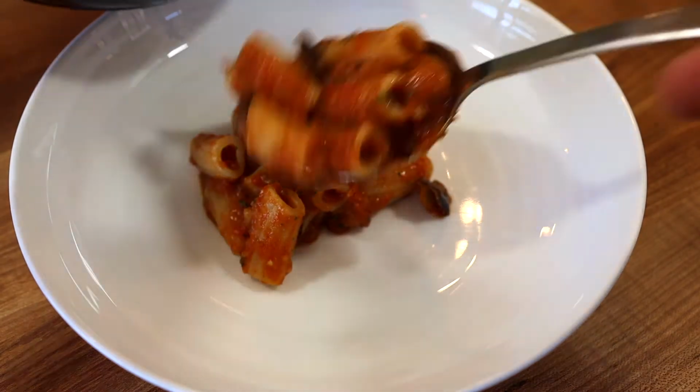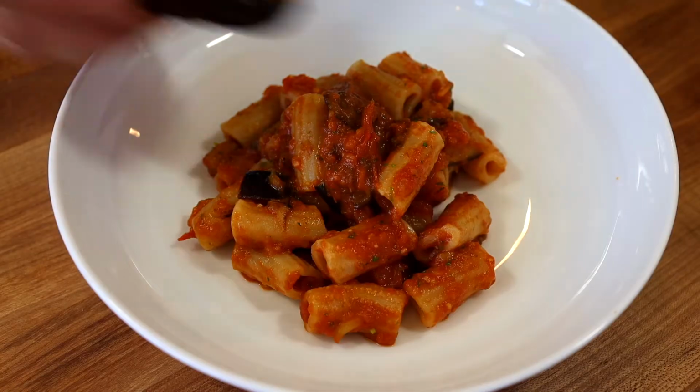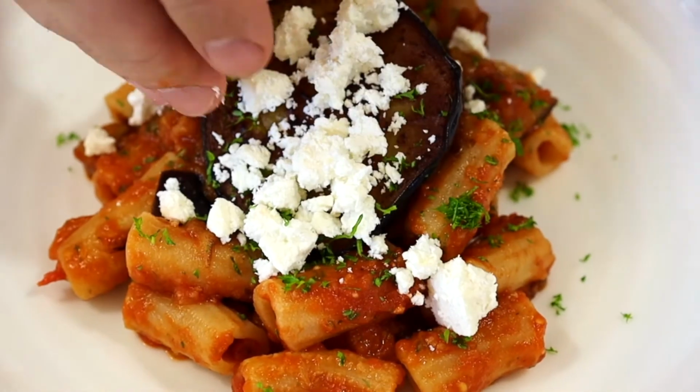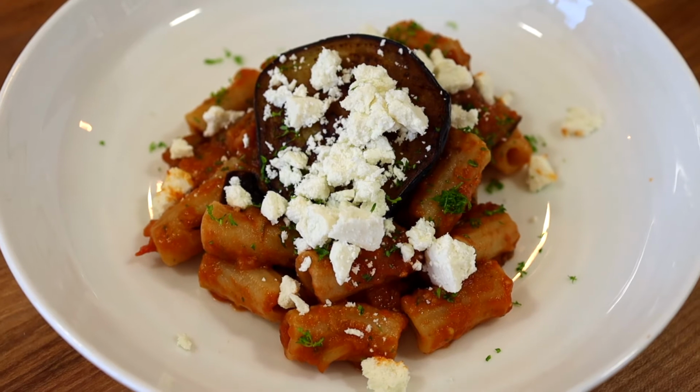And to plate this dish up is very simple. Just put that beautiful pasta with that tomato sauce and those eggplant right in the center. Put a beautiful medallion of eggplant right on top. And then just cover it with some nice fresh ricotta salata. And there you have it, pasta alla Norma, a very traditional Sicilian pasta dish.